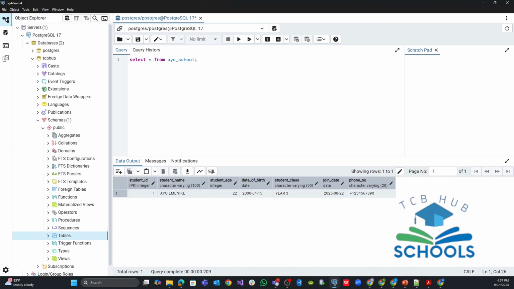Remember that what we are doing on this interface is to get you ready so that you will not say, I don't know where to click to execute. Abi, do you know where to execute from? If I give you a query to run now, can you run it? Yes. Where would you execute it from? This play icon. There are two. One is execute script and the other is execute query. Good. Do you know the difference between the two of them?